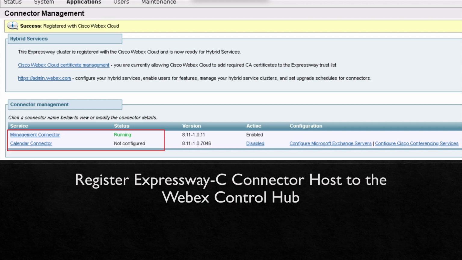Each connector installs the interface pages that you need to be able to configure and activate that connector. This process can take a few minutes, and that's why they say it could take up to 5 minutes, right? Again, I've never seen it take 5 minutes, just a few usually. When the connectors are installed, you can see new menu items on the application hybrid service menu of your Expressway C. So up here at the top, you can go to applications, go down to hybrid services, and you'll see menu options there that didn't appear before. You can also use these hyperlinks over here to get where you need to go to configure these settings. Either way, they take you to the same place.